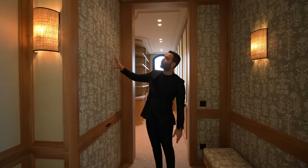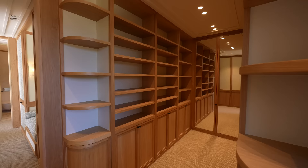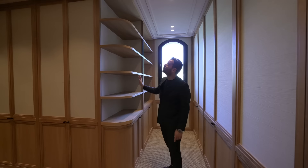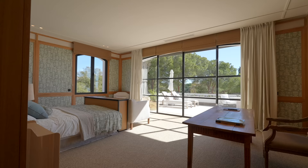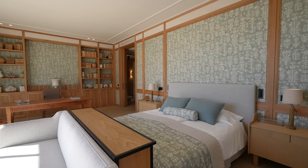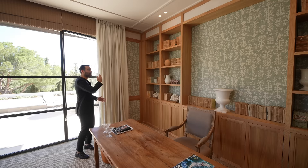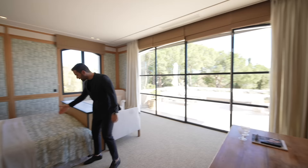We have this hallway where even the door panels are nicely covered with wallpaper cloth finishes. This opening takes us to the primary bedroom closet — everything is nicely paneled with mirror cabinets on the other side so you can get dressed. The ceilings even follow the curved cabinetry. Now what's left is the primary bedroom itself — pocket doors open up to a king size bed, pop-up TV, and seating area up front. On the left is the desk with built-in shelves. I just love that they use the wallpaper throughout the room, even behind the bookshelf — and they even have it as a comforter. Talking about tying the details and unifying the room.